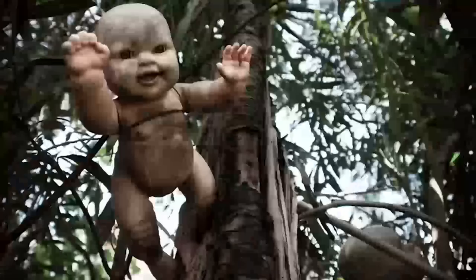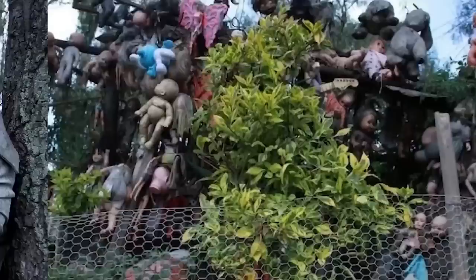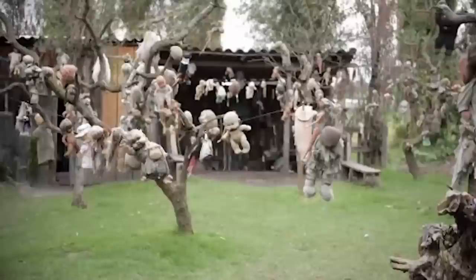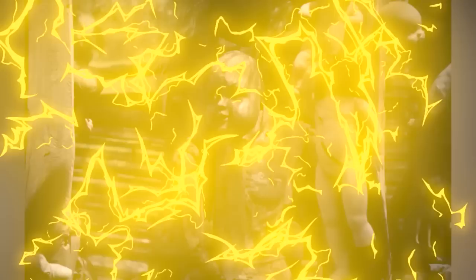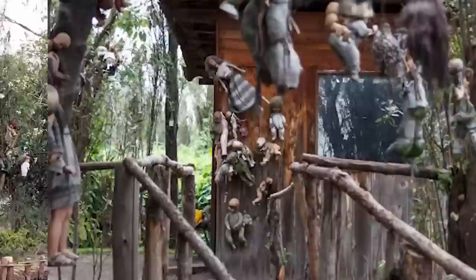Number 8: Island of the Dolls, Mexico. This island is famous for having dolls and doll parts spread all about. The islands surrounding this one are inhabited, but this one is said to be filled with demonic spirits — specifically the spirit of a young girl who drowned there long ago. A local resident named Julian Santa Barrera put all the doll parts up in order to try and ward away any demonic spirits. To this day, nobody dares approach the island — they'd much rather snap a photo from far away on their boat, which is probably a better idea.